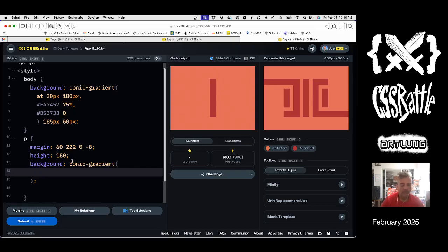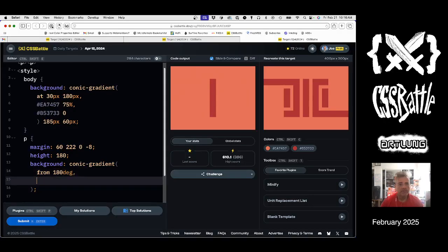That from what? From what is it from? I want to do it from 180 degrees, and then it's at some value like 100 pixels over and 20 pixels down.